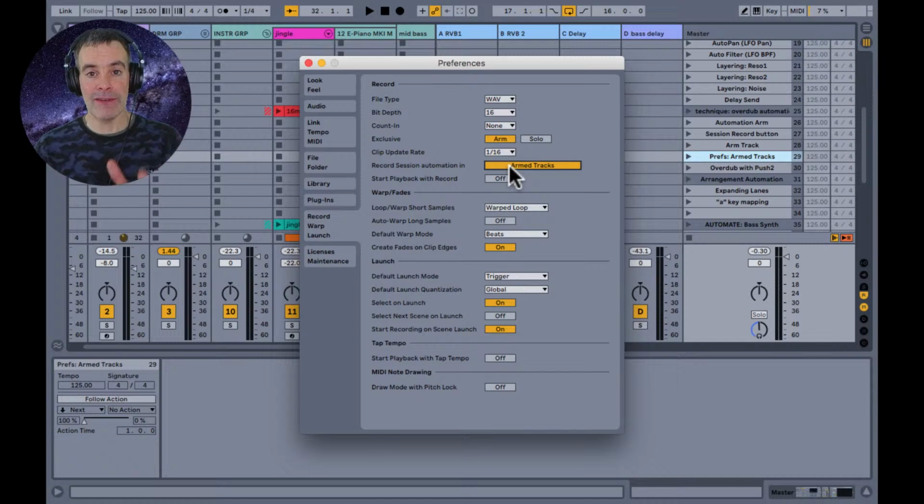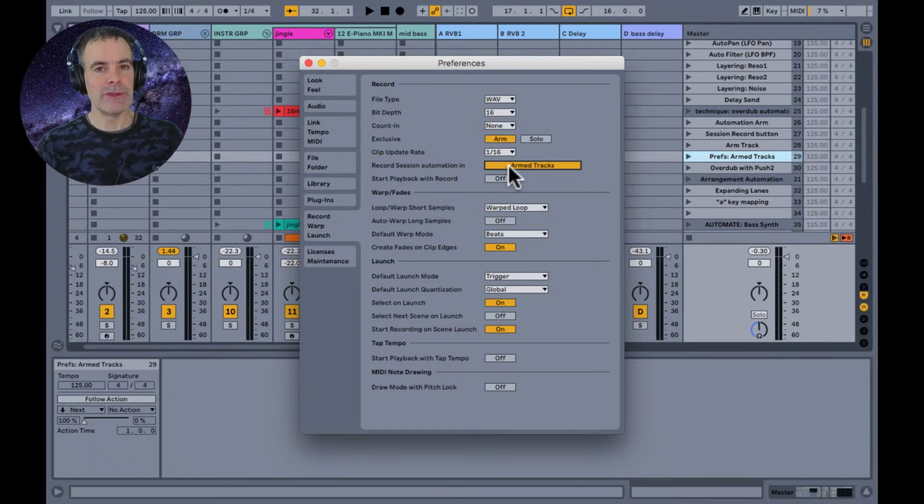If you want to have a live set and literally record everything you touch, you set this to all tracks, and then whatever you do while you're playing, it's going to get recorded. And that can be really cool to get a live performance with all of the tweaks and volume and mute and delay. Everything that you do as your live performance can be recorded, and then you can still save that and go back at the end and do your detail mixing to make something that has the feel of a live set with the album quality mix of a finished mix. And that is really, really a great way to create.